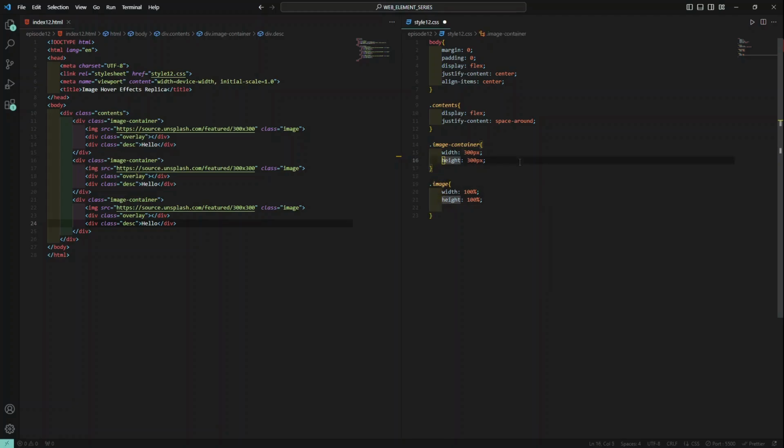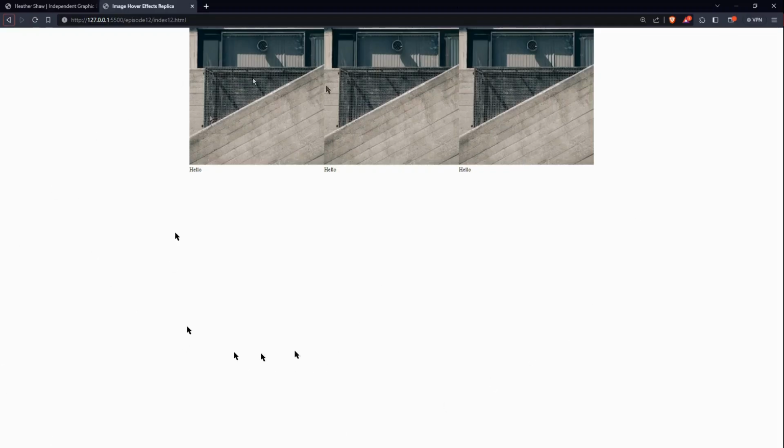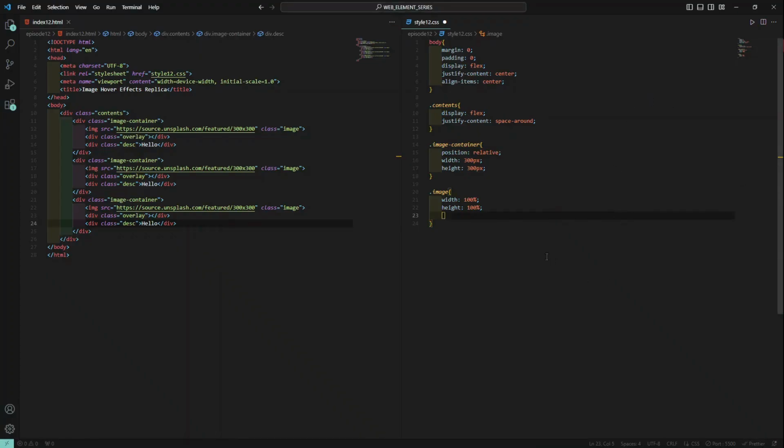Also, I forgot to do one thing. I had to put the position, which is relative. I need not do this because I've already given the sizes 300 by 300 there. So as you can see, there is no change. Now we'll write the property for overlay, which is the main thing that we need to create.